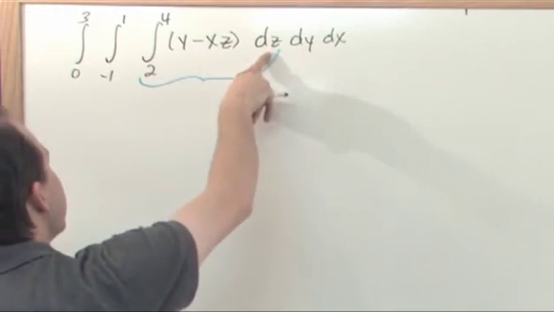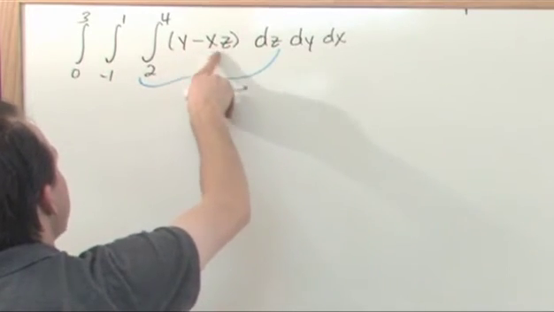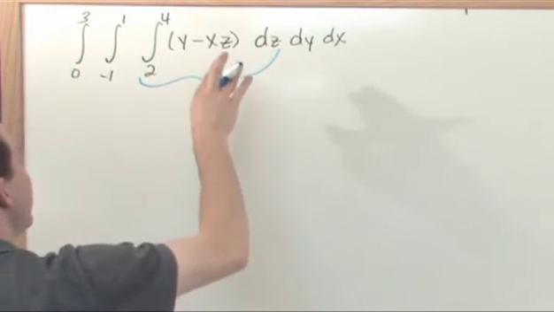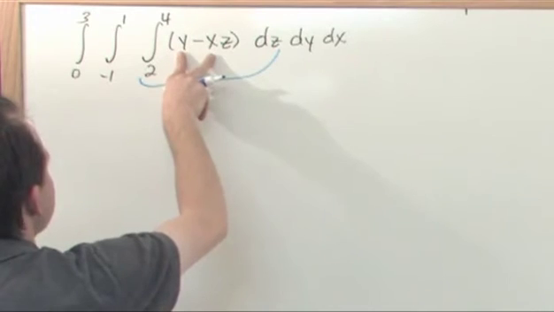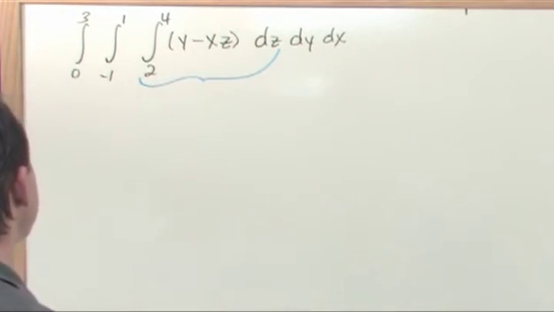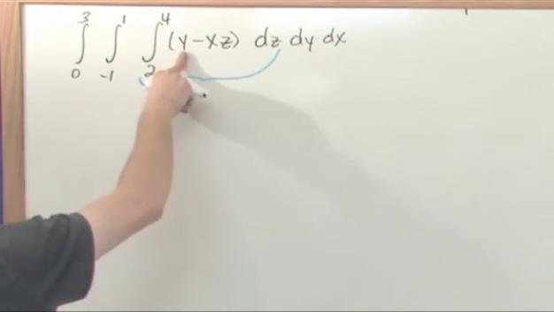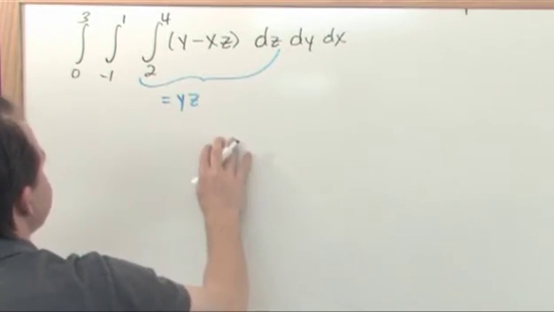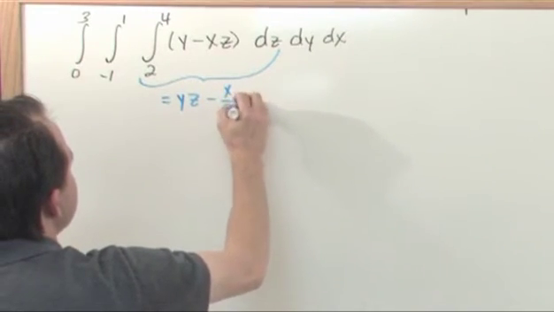So what we're doing is we're integrating along z, so that means z is what we're integrating over. Anything else, x or y, is just a constant. You must get to the point where you can look at these things and say, okay, I'm integrating along z. X and y are just numbers. They could be -10 or -54. I treat them exactly as a constant when I'm doing the integration. So what this is going to equal, since y is a constant, the answer to this integral is y times z, minus x over 2 z squared.